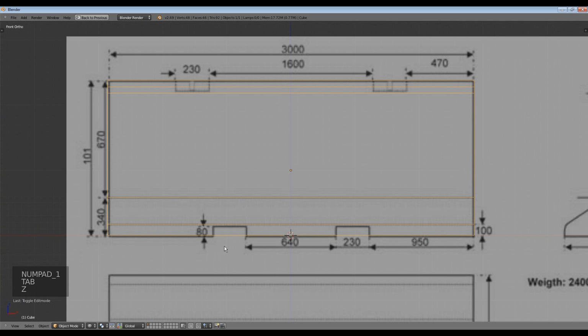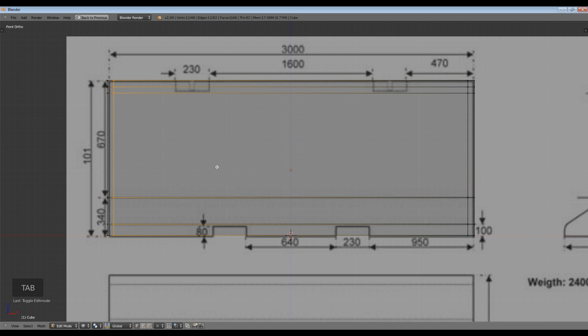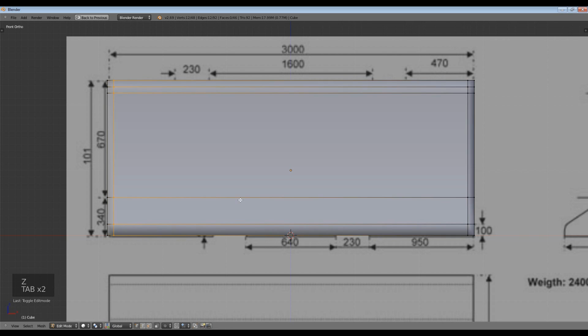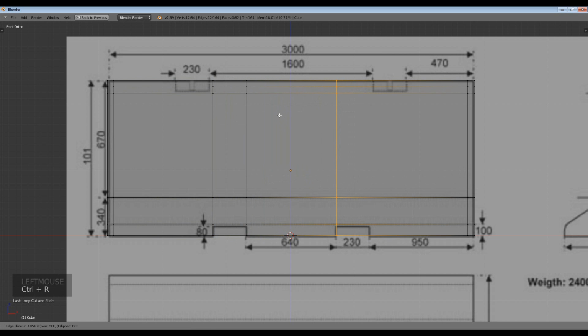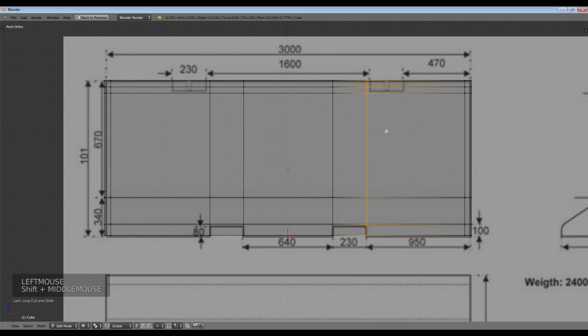So what we need to do now is, like I said, take out these chunks here, because this is where a forklift truck would come in to pick this up, to move it around, to make the finer adjustments. So in edit mode, with wireframe mode turned on, so once you're in edit mode press Z to get into wireframe. Again, it's more loop cuts, so Ctrl R and then just drag it along to there, Ctrl R, drag it along to there, Ctrl R, drag it along to there, and Ctrl R, drag it along to there.